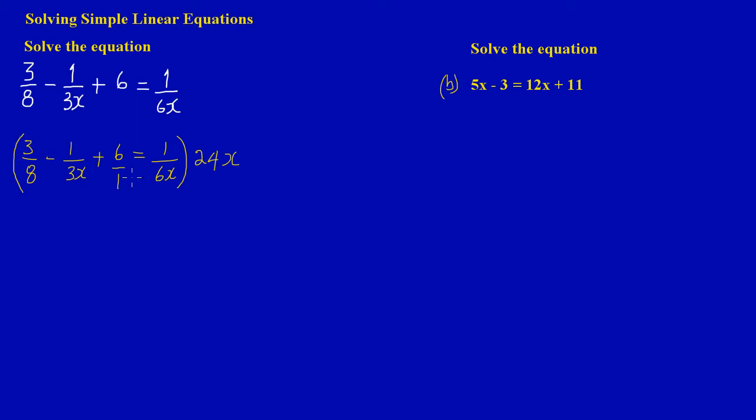Now what I'm simply going to do is divide through by my LCD. So 8 into 24x goes 3 times, but I have an x here also, so I have 3x. Now I'm going to multiply my numerator, which is the 3, times the 3x that I have left over. Hope you're seeing that. The 8 went into 24 3 times, plus the x that we have there, so we're multiplying the 3 up top by the 3x, minus 3 into 24 goes 8 times.